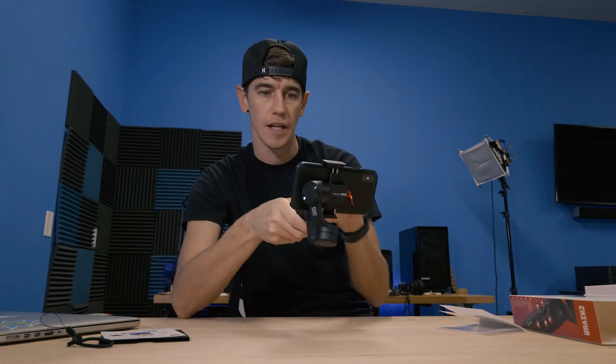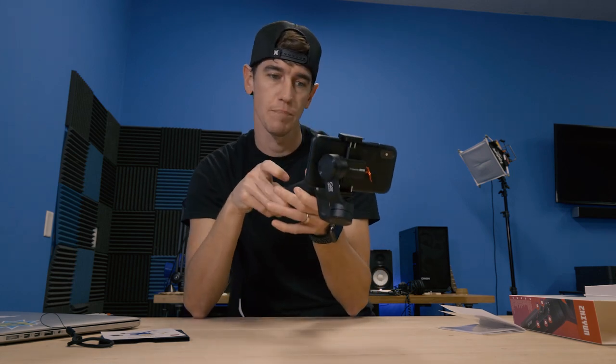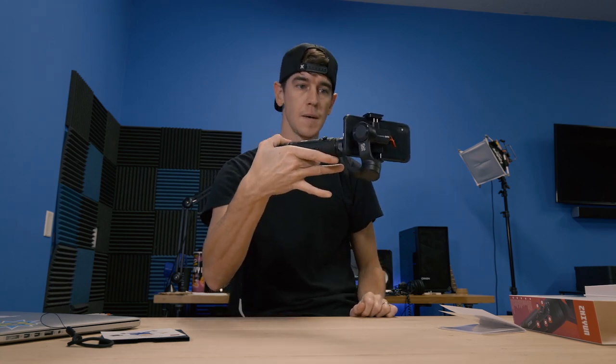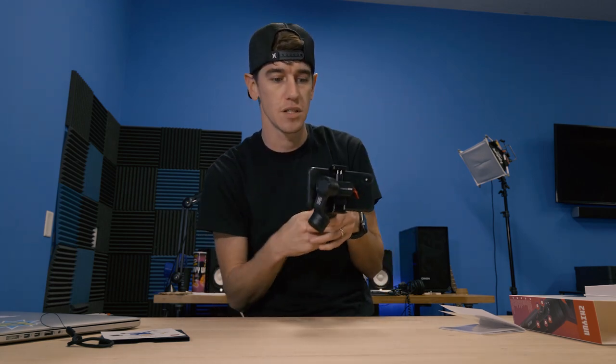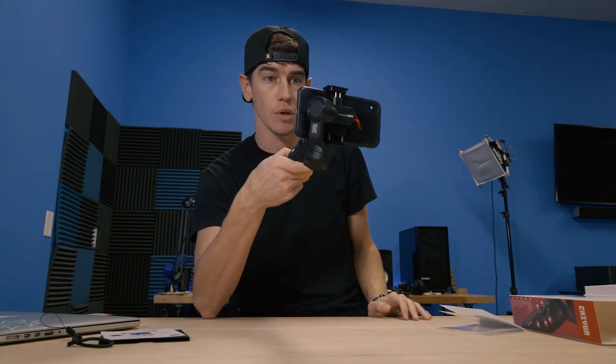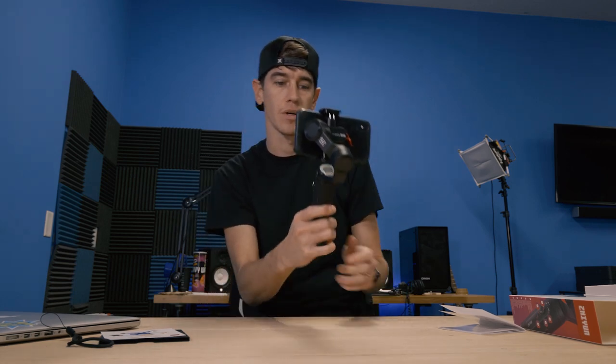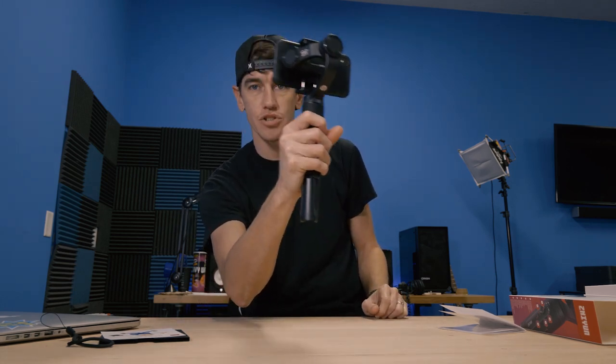Something to keep in mind, especially as smartphones come out with super wide-angle lenses: I don't have that super wide angle so I'm not seeing this motor in the frame, but you will begin to see the motor if you have the iPhone 11. That shouldn't deter you from getting this gimbal though, because if you hold it in flashlight mode the gimbal is well out of the way, or you can just hold it a little bit down and it should still work. Just know that holding it straight up with a wide-angle lens, you're going to get that motor in the frame.